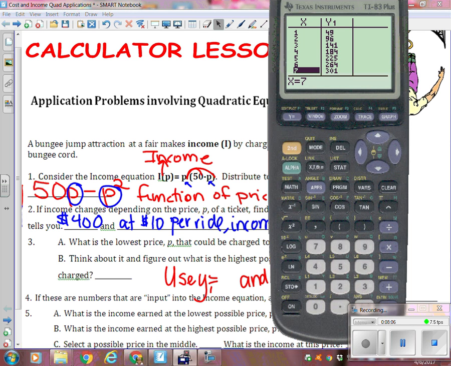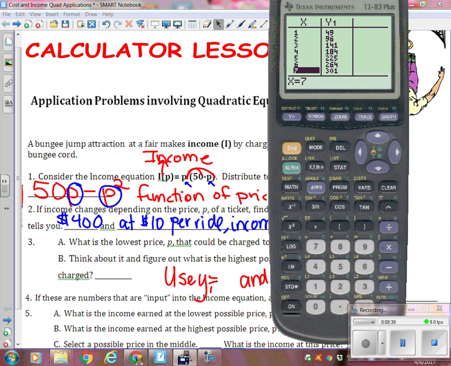What I'm trying to get across right now is, if you don't charge anything to ride it, are you going to make any money? No. If you charge the perfect price, you can make the most money. But if you overprice it, like all of a sudden someone says it costs $200 to ride it, are a lot of people going to really want to ride it? So then you kind of start going back down.